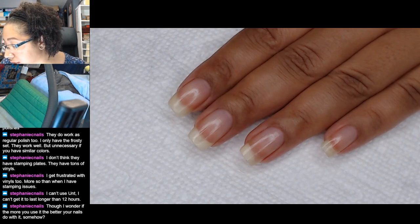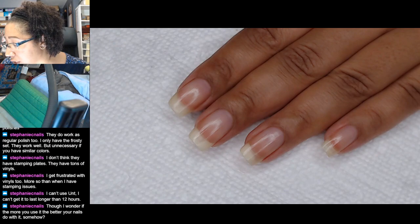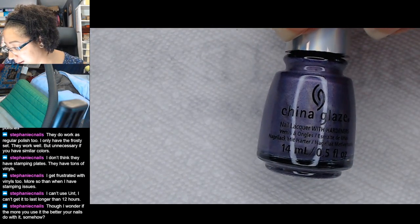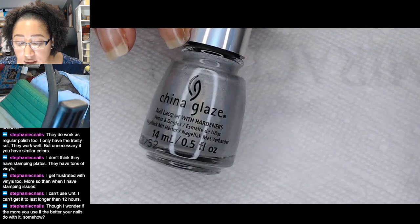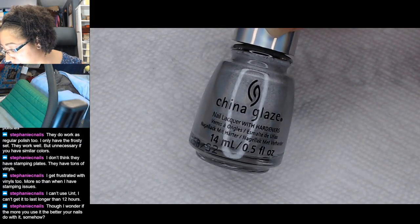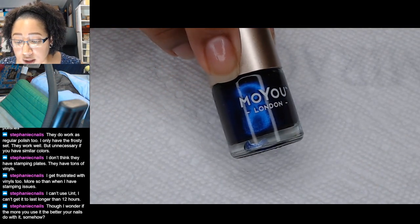The colors that I'm going to be using in my gradient today are from the China Glaze OMG Flashback Collection. The purple is IDK. The blue is Tonight. And the silver is OMG. I'll also be using the silver as my base color. And for the stamping, I'm going to be using Moyu London Royal Up.